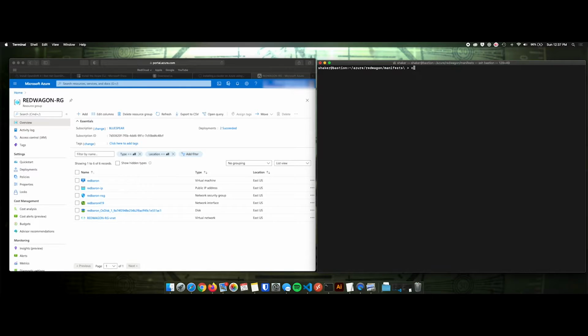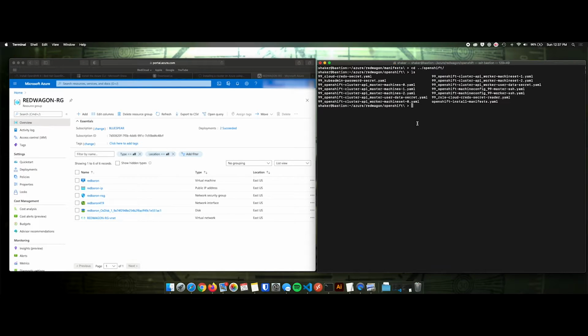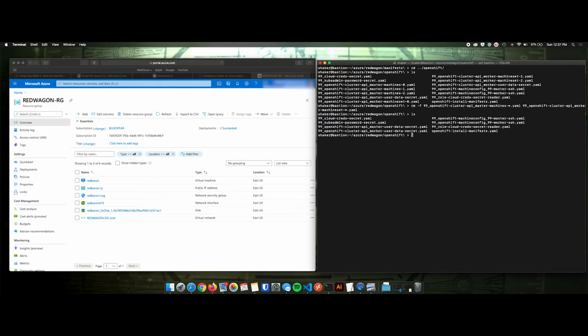Okay, good. So now let's go into OpenShift, and we'll see that there are some machine sets already. This one is for the master nodes, and this is for the worker nodes. And essentially, we don't need these. We're going to be creating these nodes off of ARM templates, so we can remove those safely. We'll say here star.yaml, and this guy, the worker, star.yaml. And good. All right. And we also should not have any reference to the other resource group in here, and there shouldn't be any by default, but we'll just run it. Here we go. Nice and clean.